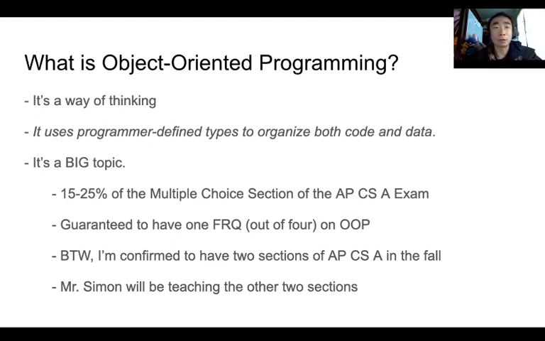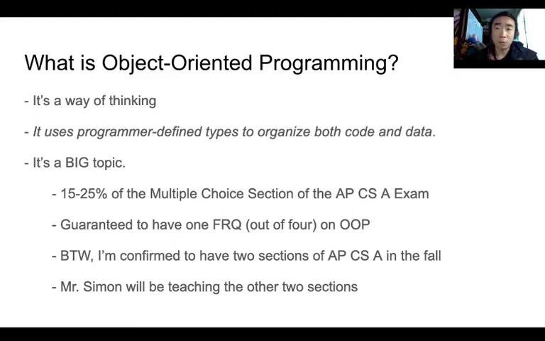You can imagine with the current ways we know how to do programming, it's a bunch of variables, if statements, loops here and there, functions, and once programs get really long, it becomes really hard for someone else to understand your code. Well, here is what computer scientists have come up with to address that concern, that problem. It is a big topic.